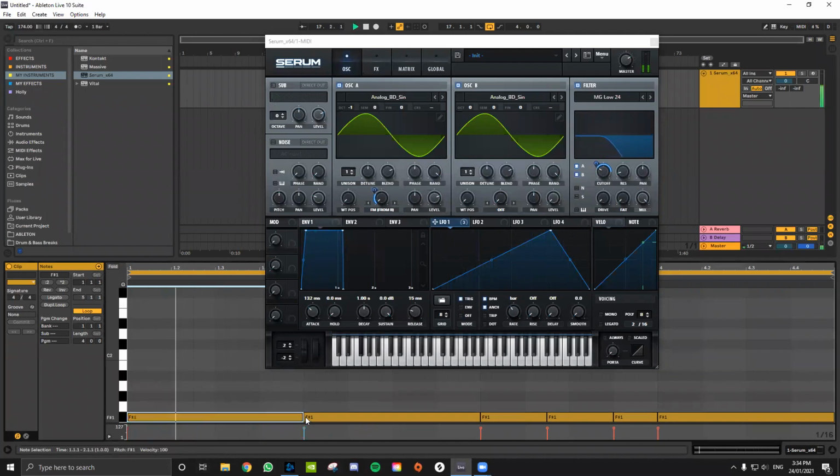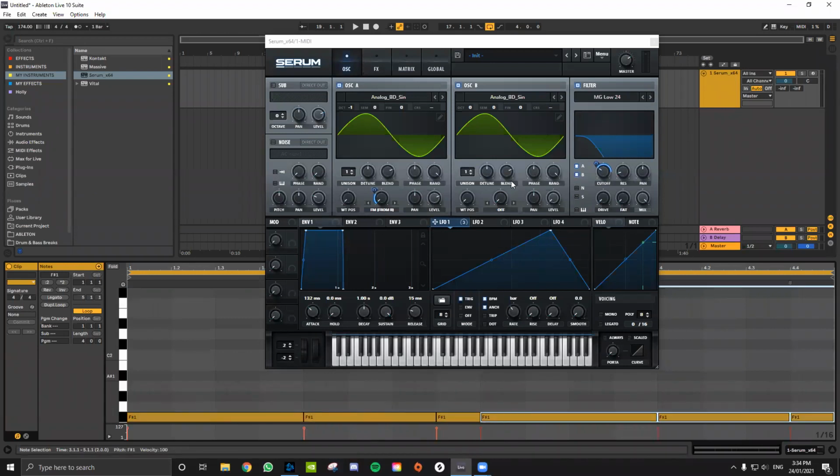And then just play around with this MIDI a little bit just to get something that is sort of taking advantage of this. Now, I know it's sounding kind of a bit clippy at the moment. That's absolutely fine because we can go ahead and change that a bit later on.